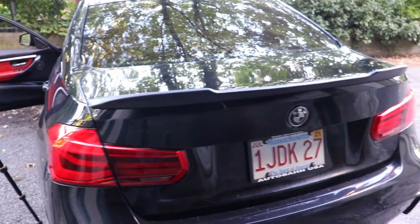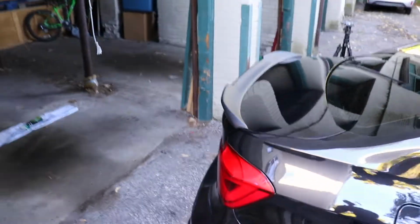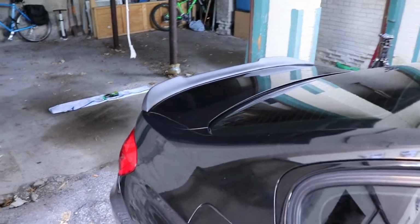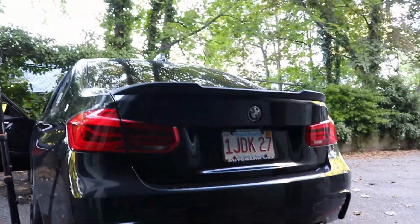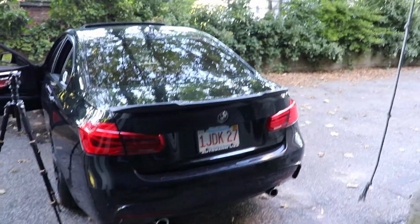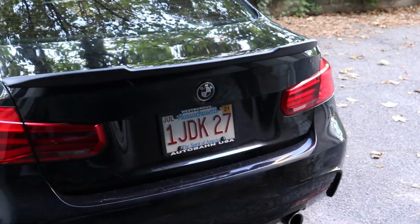Alright guys, so I had to make a few adjustments to the tape, but now it's sticking really nice and it looks super good, guys. I think this was a very nice touch for my F30, guys. And it really wasn't that difficult to install. I just botched it because sometimes I can be a little bit of a buffoon. But yeah guys, it's looking pretty sharp. Definitely added a lot of aggression to the back end of the car, especially with the debadged and the blacked out emblems. It looks absolutely amazing, guys.